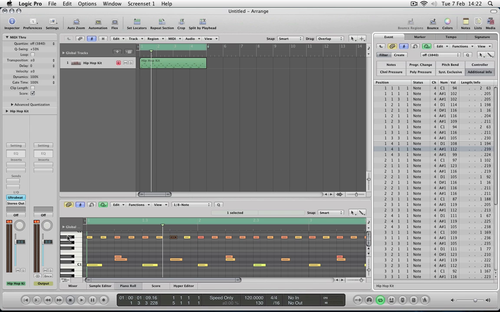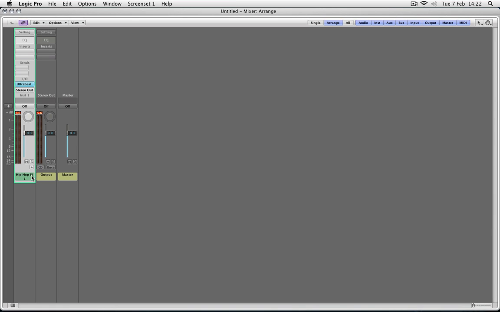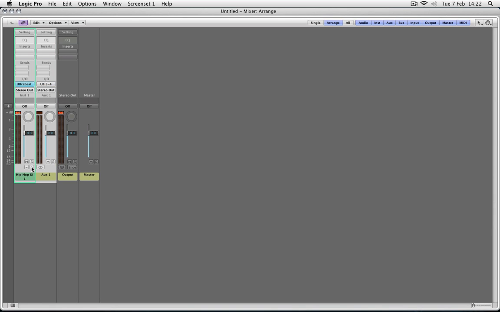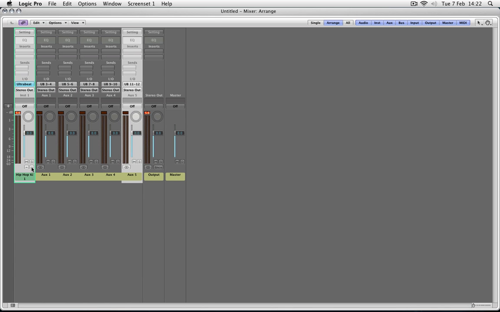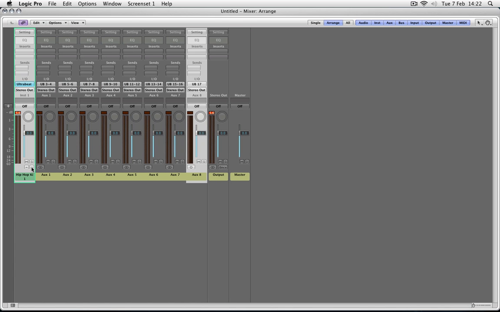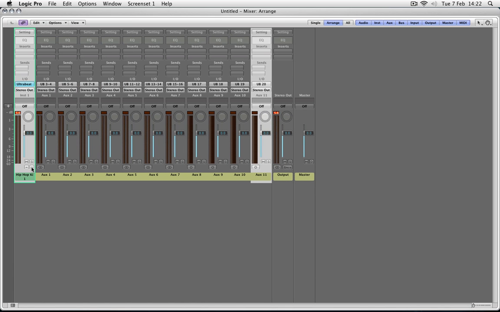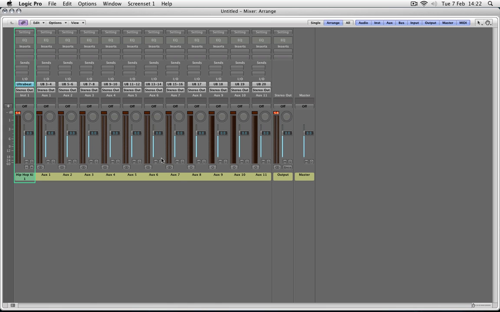If we close that and go back to our main mixer, Command 2 shortcut, and now if we click the little add button at the bottom of the track, what we want is 17, 18, 19 and 20, because that's where we have sent them, so we don't actually need the others, but we'll keep them there for the moment.